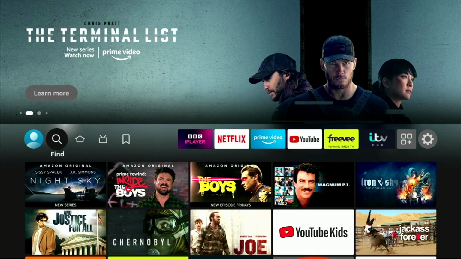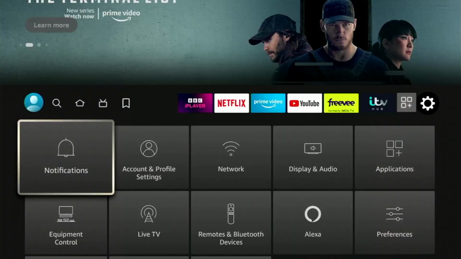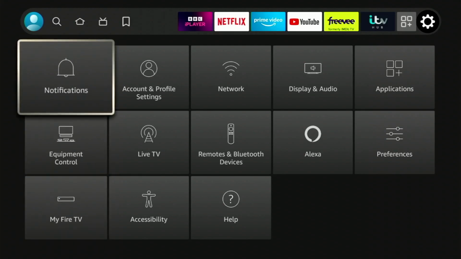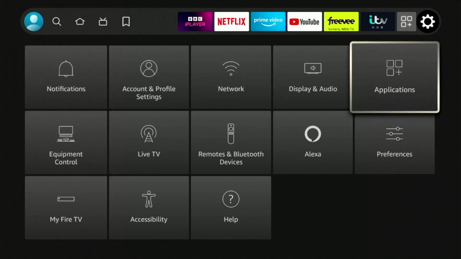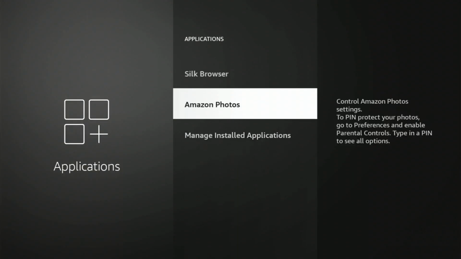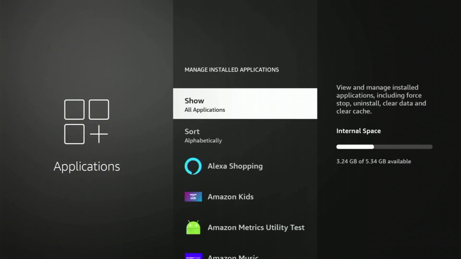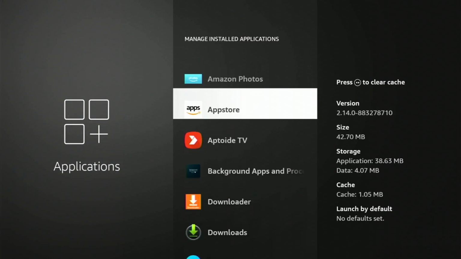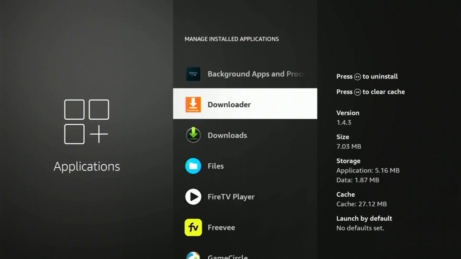Though we all know that the Amazon Fire TV sticks still only come with only 8GB of storage. However, only about 4.5GB is available for you to use for your own apps, because the rest is used by the device's operating system and the numerous system apps that come pre-installed on the device. And therefore, you start running out of internal storage quite quickly if you like to have numerous apps installed at once. And it gets worse if you've got lots of games installed, because they're a lot larger in size than your normal apps.